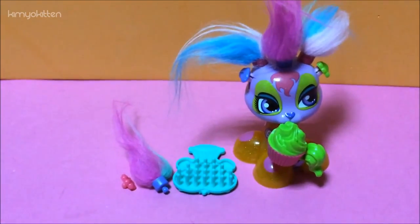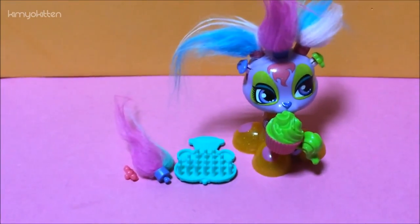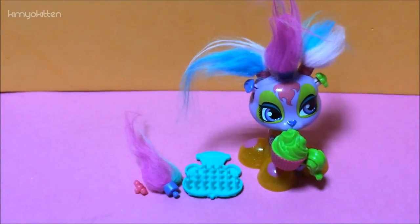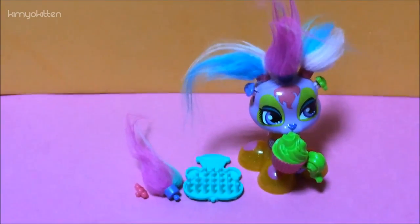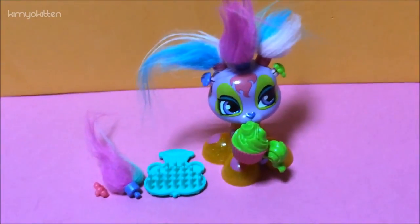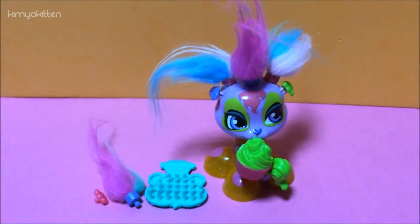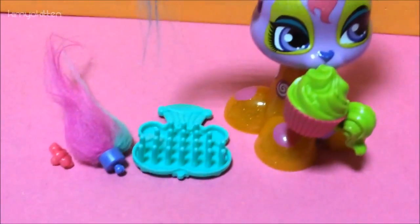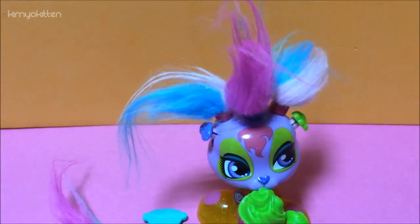And I think this toy is super duper worth it, and she's so cute. She moves her head and it's a lot of fun. And there's some extra pieces as well. And yeah, I definitely recommend getting Sprinkles. She's so super cute. Twizzles, get a thumbs up for me and for Yoshi. Adorable. Look at that bee. And of course it comes with a little comb so you can comb that little bushy hair.